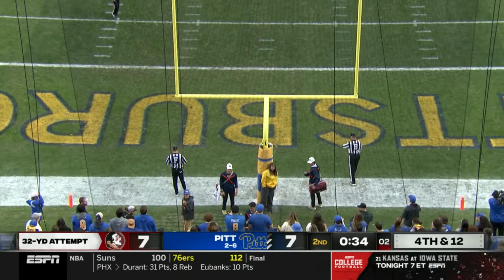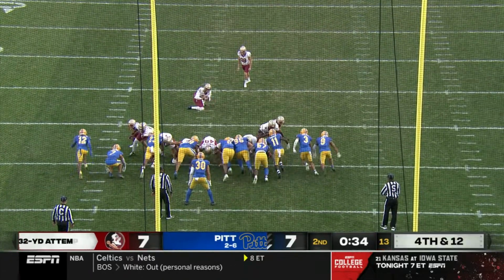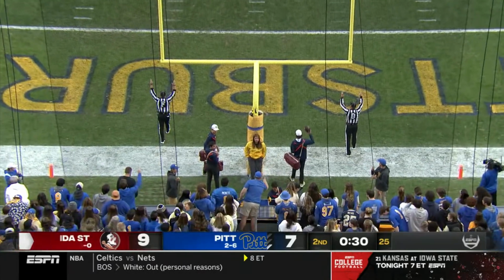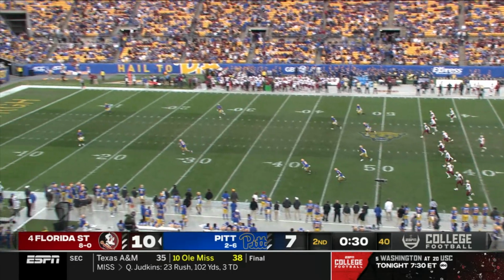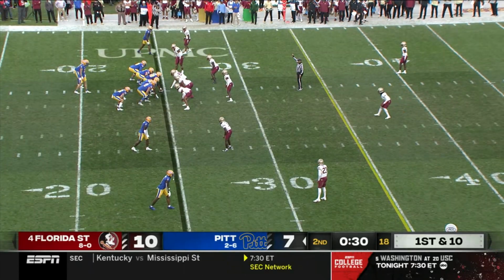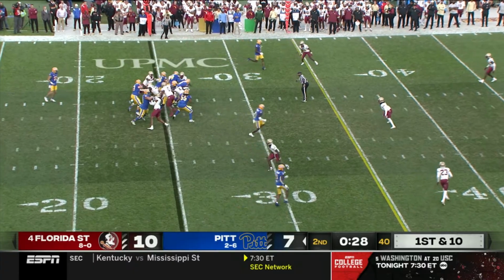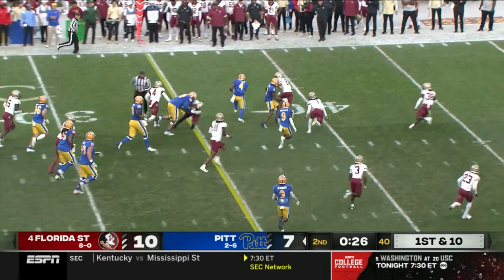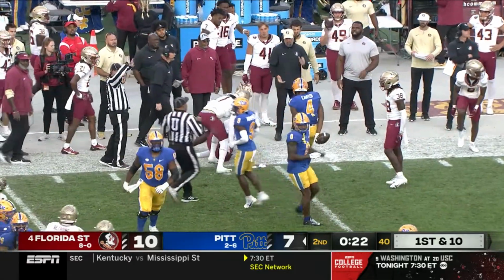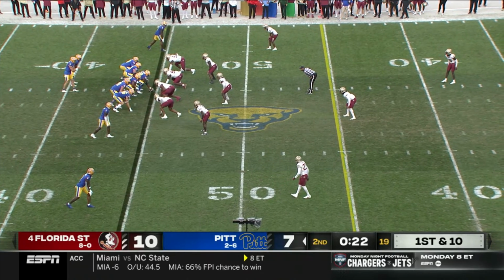And we get a timeout. Here's the field goal attempt. Fitzgerald from 32. Gives the Seminoles a 3-point advantage. Under consideration. It'll be interesting to see how this plays out and how this game all unfolds. Washington and Alabama on the fringes there. A spirited run by Daniel Carter. He's made good use of his touches so far. There's some push like that out of Branson Taylor, the left tackle. Plays with that kind of physicality.